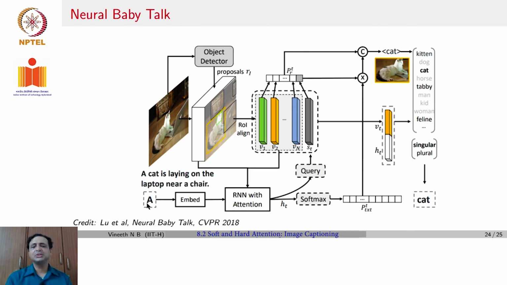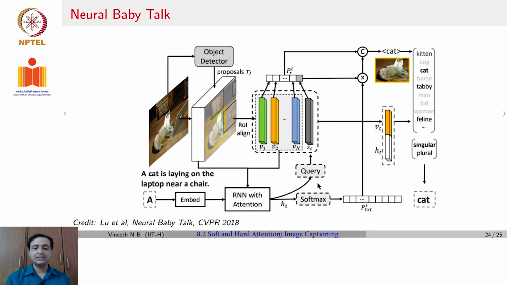How do we learn it? Using some weights which are obtained through backpropagation. That's what we refer to as an embedding here. Those embeddings are given to an RNN with attention along with each of these region proposals. So then you have two parts. One, you have the bottom part here, which contains a softmax and gives you the textual output. That's the caption part of it, which you would use for inference or test time.